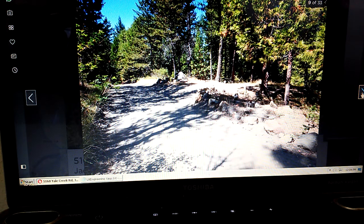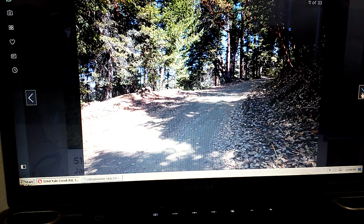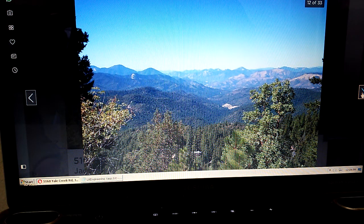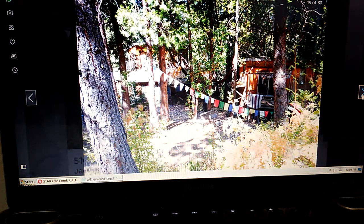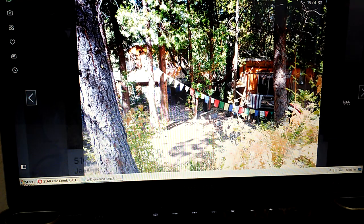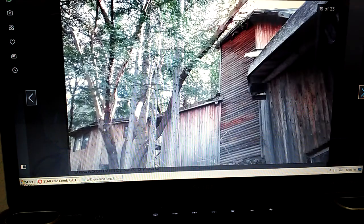I wonder if that's from the property or maybe up on the hill — realtors get a little creative with their photos, they could be like, oh that's right up the street. Now the home itself — wow, look at how it's just hidden in the forest back there. I like that light a lot more than that other one. That's probably a little closer to what it actually looks like, but man, look at how bright and beautiful that is.